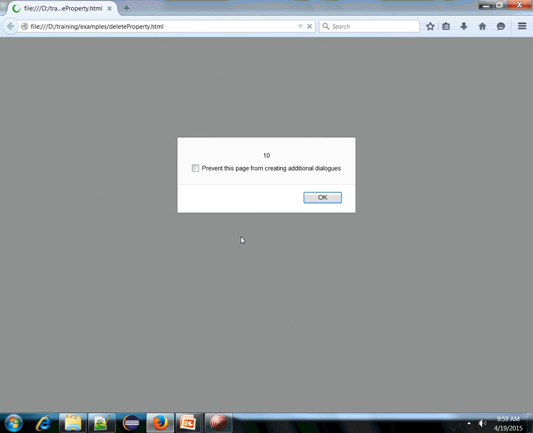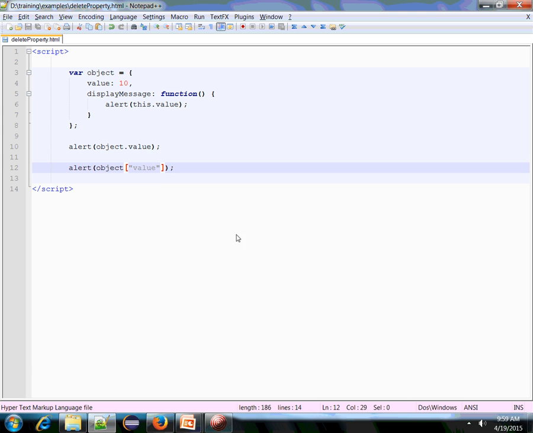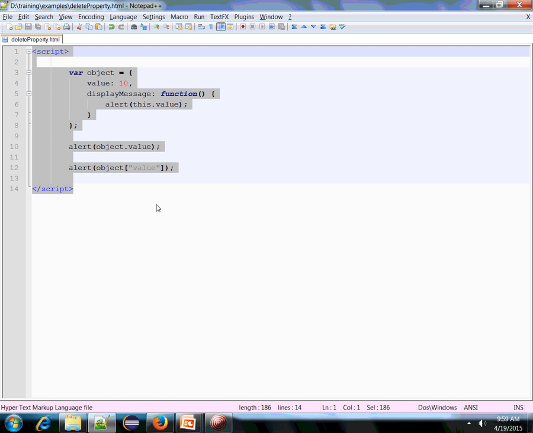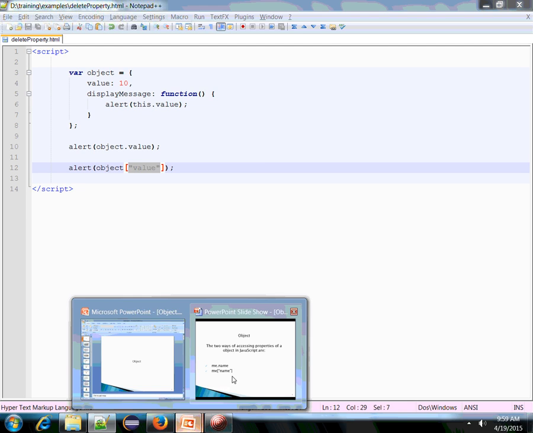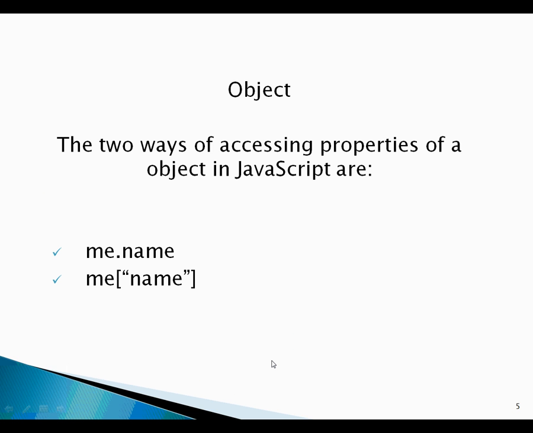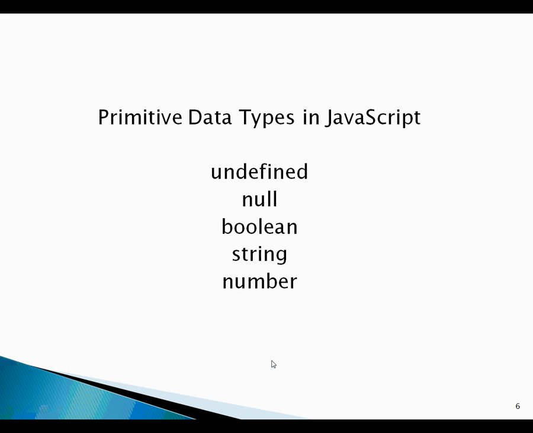In this case, both print 10. The advantage of the second way of accessing the property is that it allows you to have dynamism in the properties of the objects. You need not know beforehand what the property is; it can be a dynamic parameter. These are the two ways of accessing properties of an object in JavaScript.